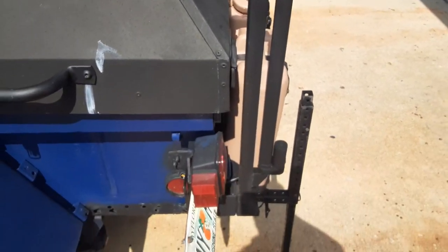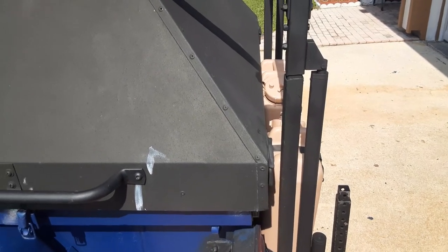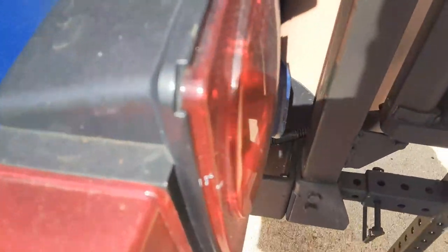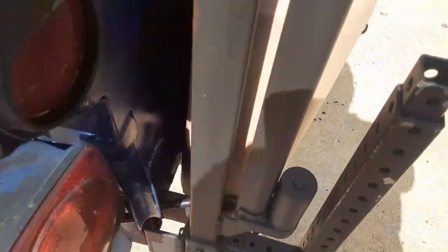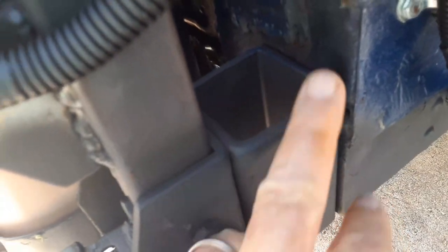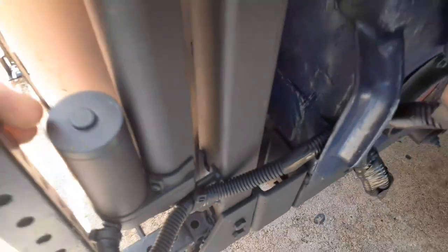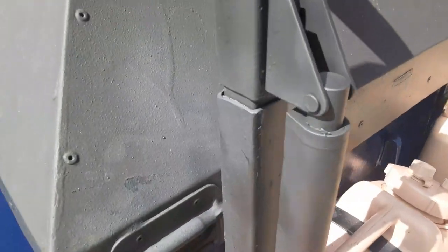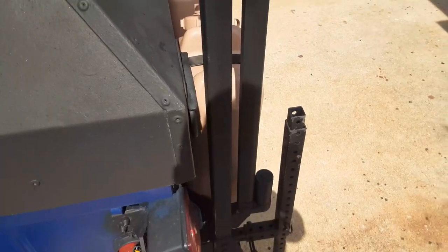I offset the rack off of the trailer to give the top on the trailer clearance, so on the back I extended them out. What I did is I just put a piece of two-inch receiver right here, bolted that on, and it's nice and stable. Then we added linear actuators to give us a lift for the actual telescoping rack.